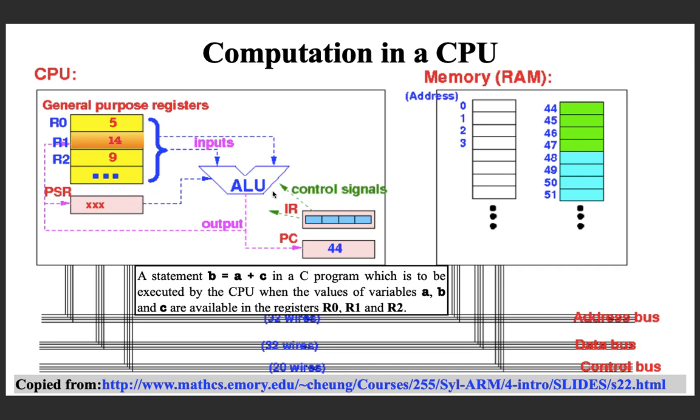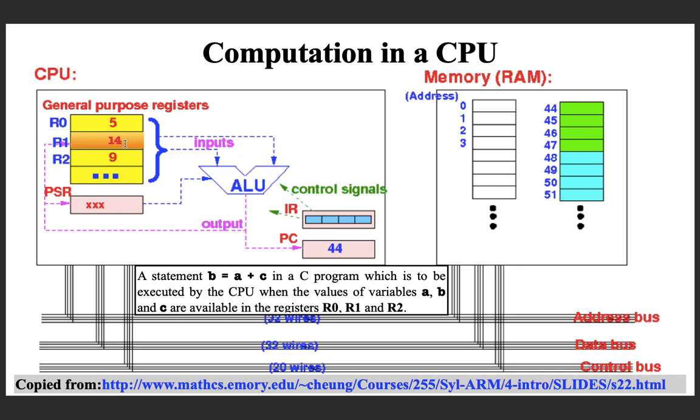How is it performed? The instruction is taken from the address given by the PC through the bus, and it is stored into the instruction register. Then it is interpreted, and control signals are generated. The moment the control signals are generated, the corresponding circuit in the arithmetic logic unit will be triggered, or may be requested, to perform the action. The action will be performed only on the registers in the microprocessor.